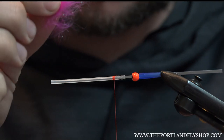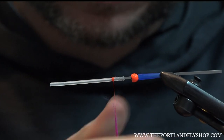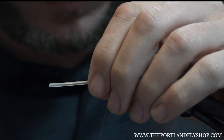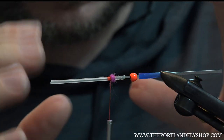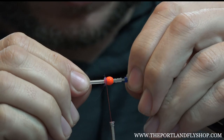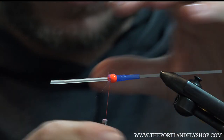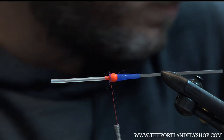So we're gonna throw a little dubbing hot spot in here, and not a ton. Something like that. Wrap your thread up. The reason we're doing this is when we do take off the bead, and I'll show you how to do that, we still have a hot spot. So I'm going to slide the bead up, and that's going to cover that now. And then I can slide my hook guide on. Alright, so there we go. That's our rear bead.